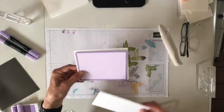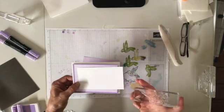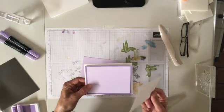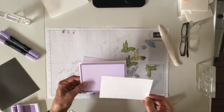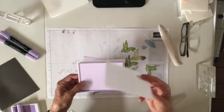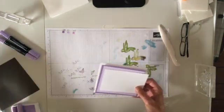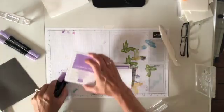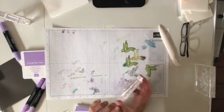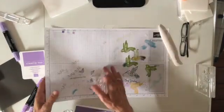Now, what I'm not sure about is if I go to stamp these flowers, how is it going to turn out if I put the tone on tone? And I'm not really sure which way I'm going to like it best. So I went ahead and I'm just using a scrap piece of paper. This paper's torn, and I'm going to use it just so that I can practice doing my flower in the Purple Posy. So with that said, I already have my mat under here because I have my photopolymer stamp, and it will create a better stamp when you have something with a little bit of pad.